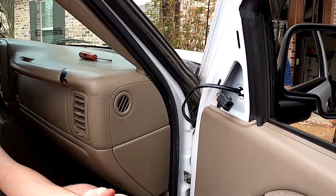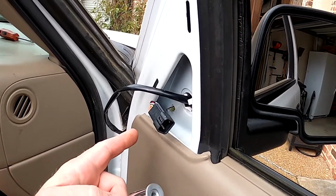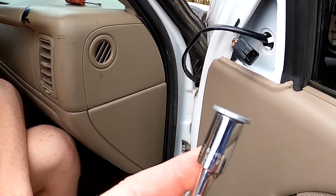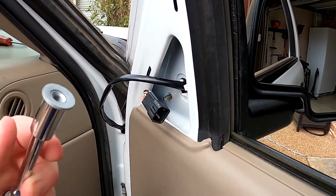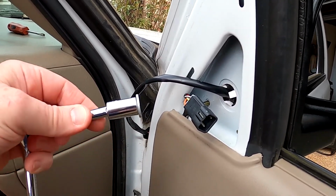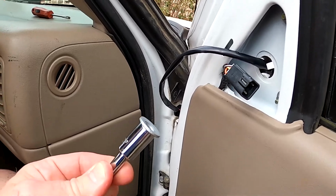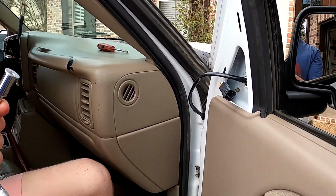All right, let me show you something. When you're putting these on, here's a trick. That's hard to get into place right there to put the bolt on that screw. So it's easy to put the bolt on here, but the problem is you don't want to drop the bolt down inside the door right there. So when you put this in, you have to hold it up at a little bit of an angle. So when you tighten it down though, you have to be straight, not angled. So you want to be like that when you tighten it. You just keep it up at an angle so the bolt stays in the socket while you're trying to get it put on. All right, go ahead.